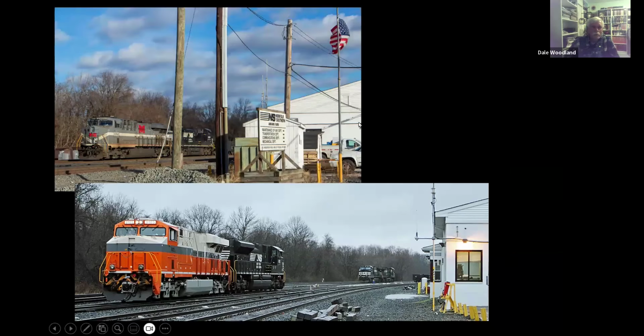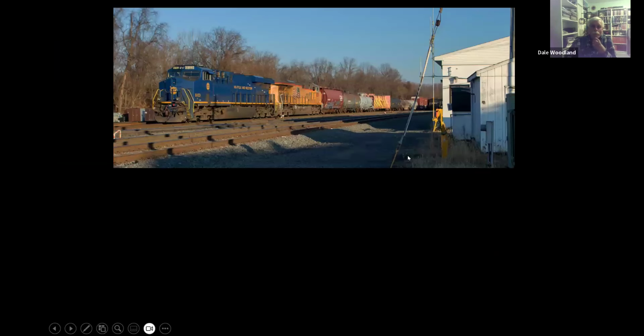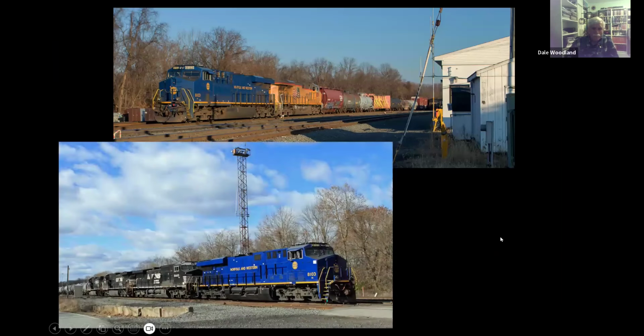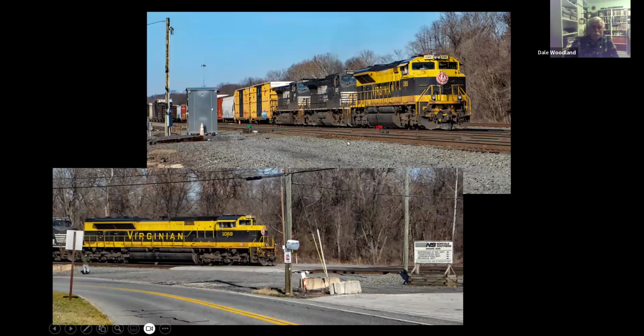Monongahela. On an extremely windy day, you see the flag, it really hurt. Here's the original Norfolk Southern, very small railroad, but a great, great paint scheme. Norfolk and Western, westbound with the UP second unit. The Wabash, excuse me, Norfolk and Western on this one. There's the Virginian, another good paint scheme. They call this the Bumblebee. And the Reading, the Queen Bee.